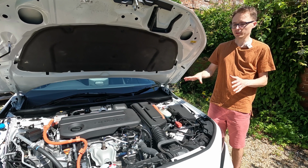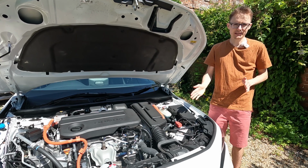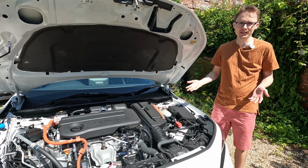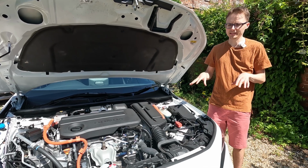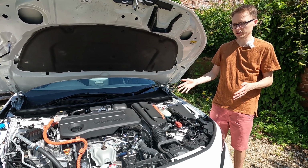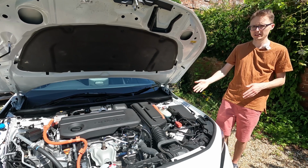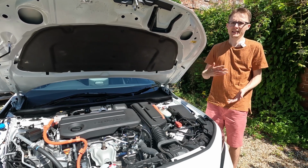That ability to perform as a full hybrid, you just fill it up with petrol. You don't need to plug it in. It's not a plug-in hybrid. You don't need to charge it up either. But I'm looking at it here, and it's so sophisticated. This is one of the latest versions of it. I believe the Honda Prelude will probably have an even more revised version, but it is looking likely to be some sort of derivative of this. That's what Honda have said.